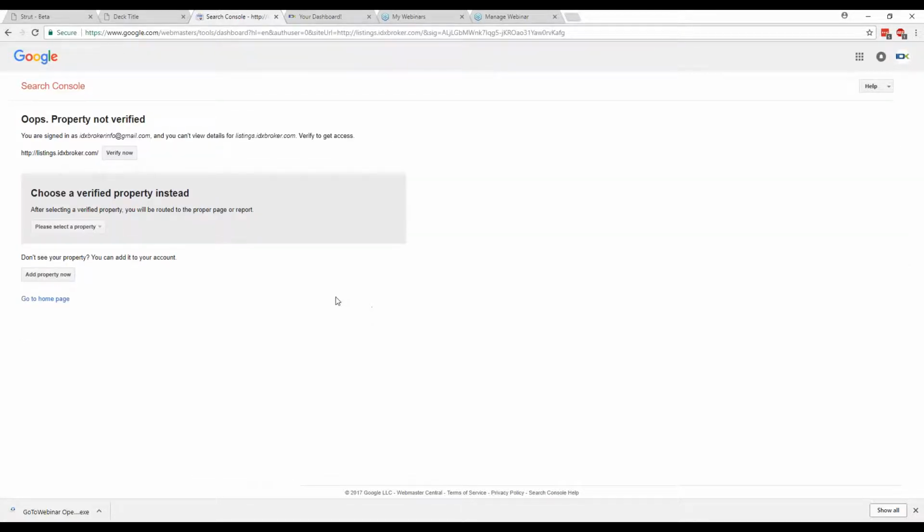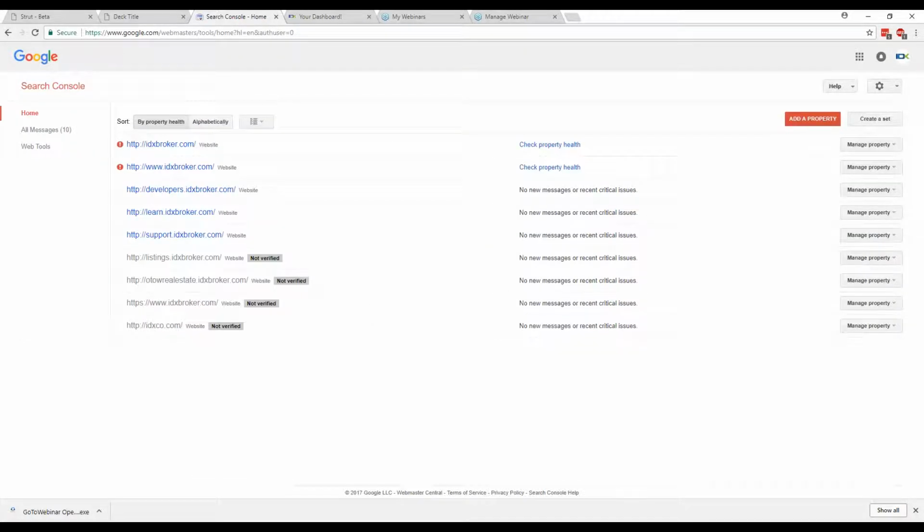We have those on here. Yeah, the verification code is actually going to be on your main website. So then Google will be able to find that there. The wrapper is going to be separate. Right now, we're telling Google that you own that site. So now, theoretically, you may have listings.your website right here.